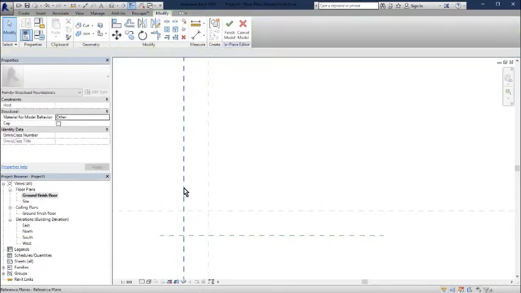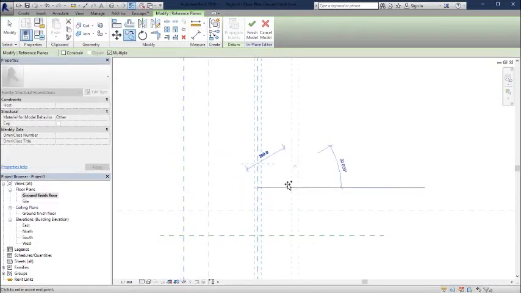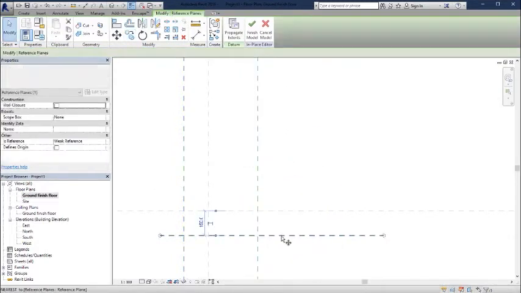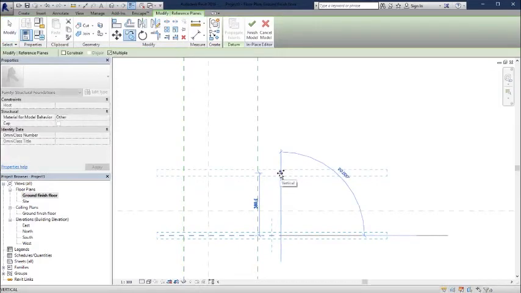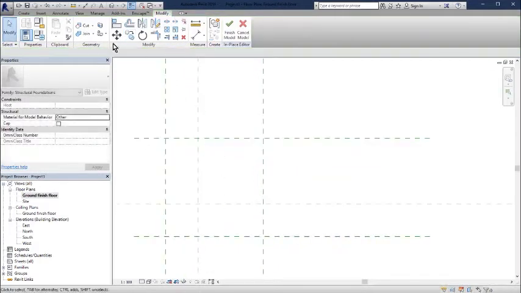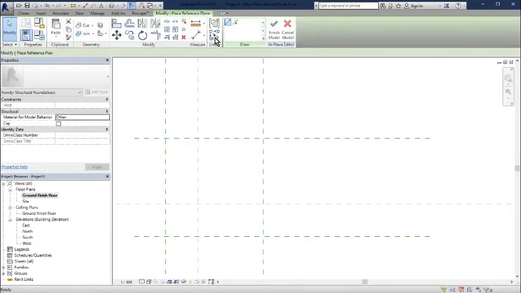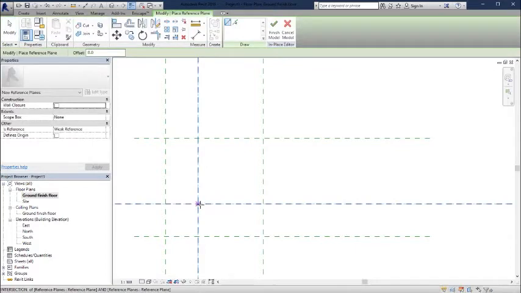So we're going to click that and we'll copy, and we're going to make that 450. We can just type that in. We're going to do the same here, copy, and make this 450. And then from that, we know that the top of our footing, if we go here, we're going to be looking on that.